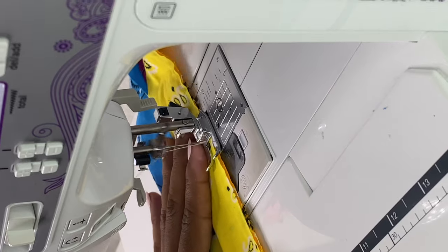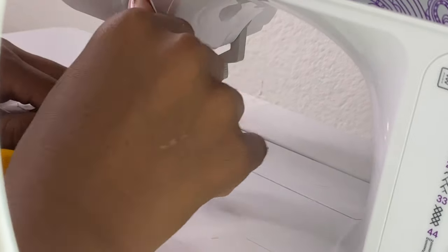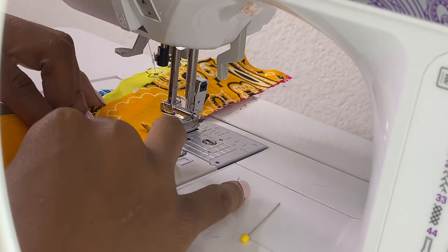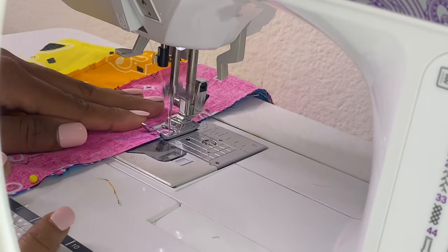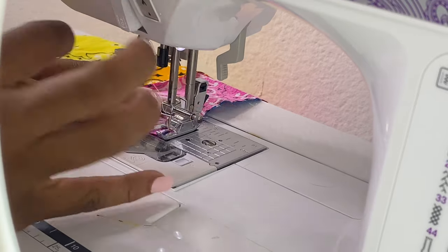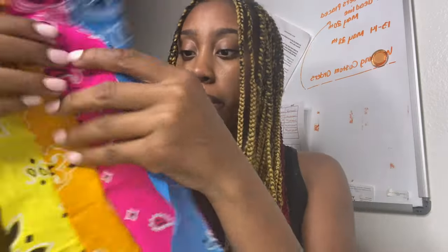When I sewed the pieces together I just basically sewed in a straight stitch. You're just going to place it flat down on the side exactly where you pinned it and then sew straight down — it's really simple. This one ends up looking at you on the inside, and this one looks like it on the outside.